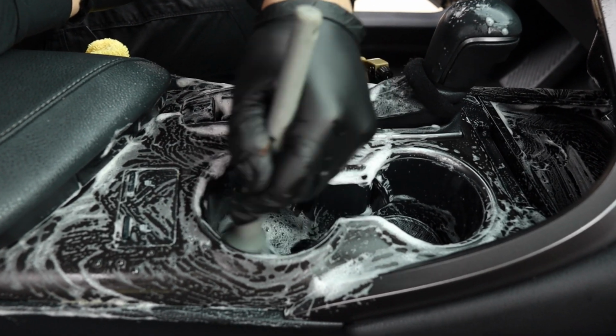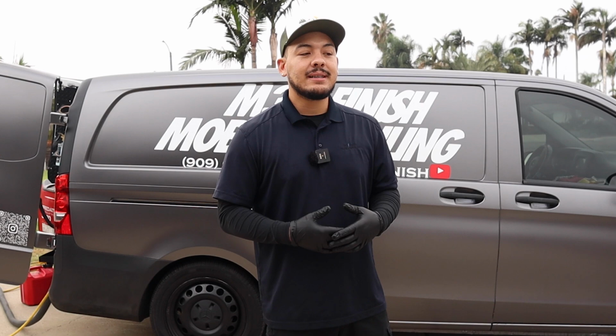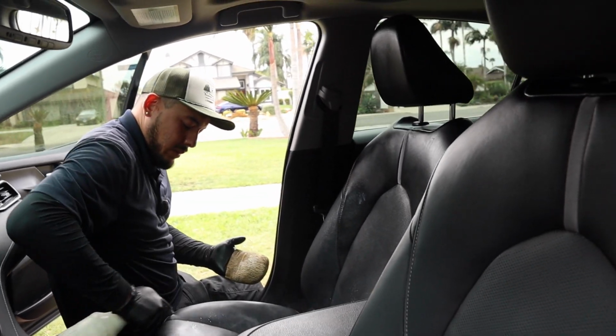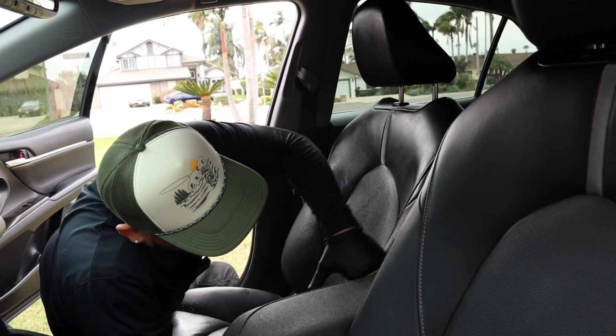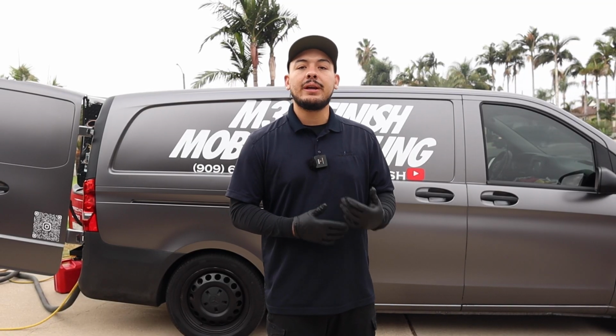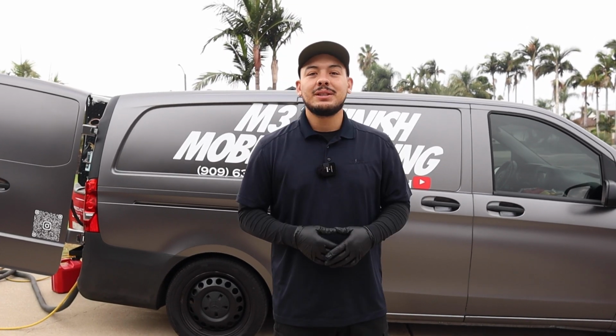But the thing that helped me out in my detailing business to get those complete interior detail sales is I always offer them a free wash for new clients just to get them going. You always want to get these sales generated, especially through winter time. You're going to have a lot of people wanting to focus on the interior because of the rain, etc. So they always wanted a basic wash. And this is how you're going to get them lured in: you're going to get them with that free wash to keep yourself busy for interior detail and so you can keep that sale.